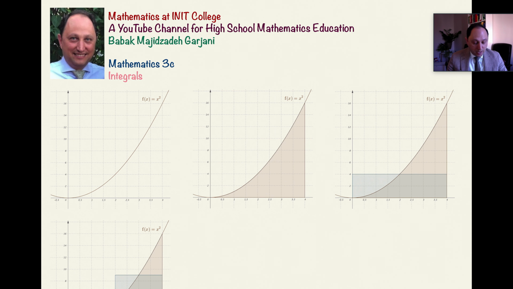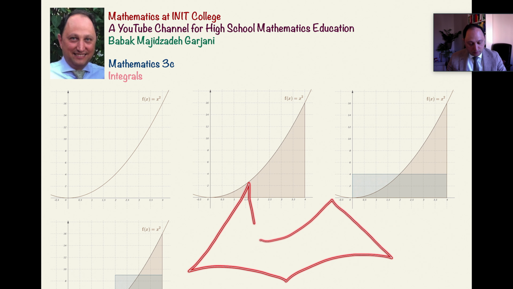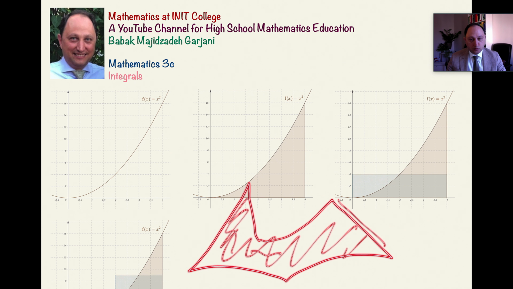Of course, the harder example would be how to calculate the area of a circle or the area of an ellipse or something like that. But the point is that if you have a piece of land, there is no guarantee that the borders of your land are very friendly to us. Yes, they can be different shapes, different curves. Some part might be a flat curve, some parts might be, I don't know, just a curve. So for example, you can imagine something like that. Then you want to find the area enclosed between some straight lines and some curves.